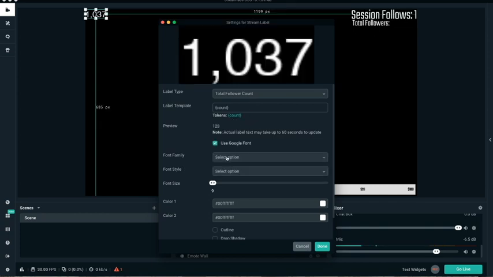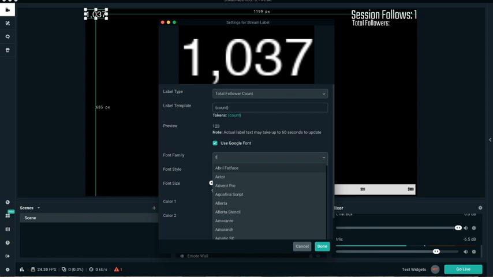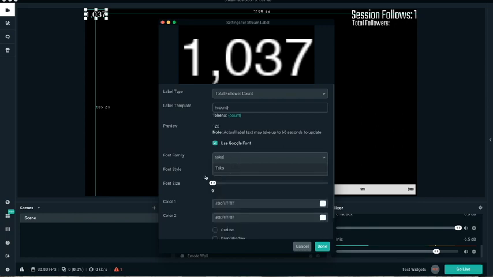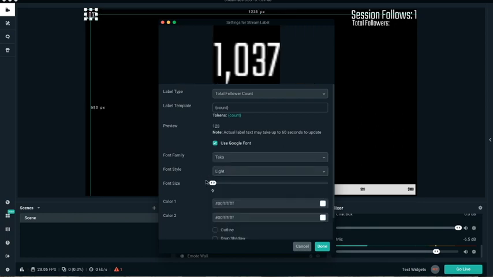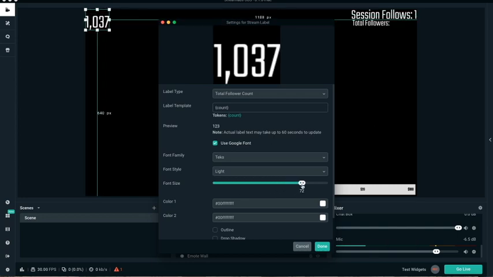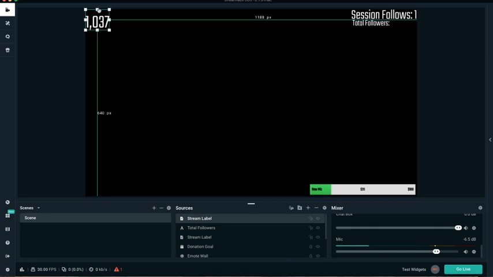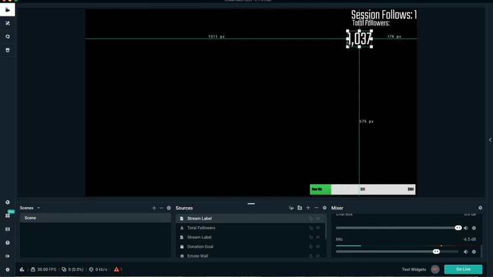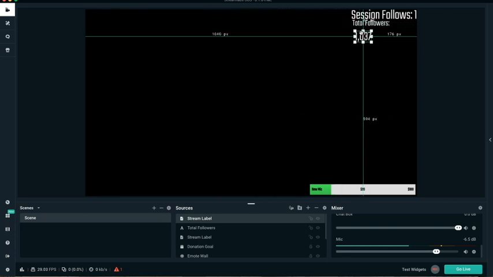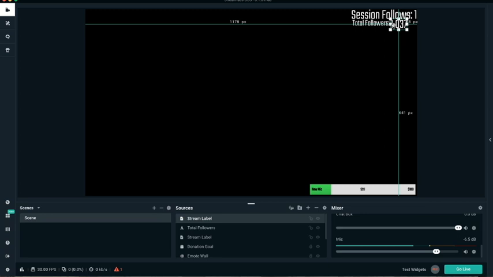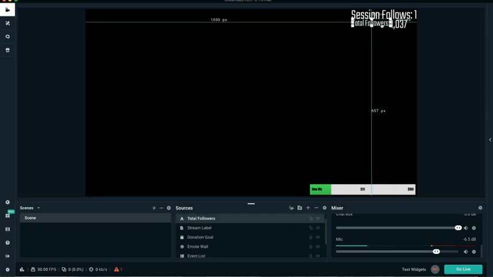Use Google font, and then I'm going to put in Techo, and then 72. Obviously you can change yours, I'm not going to. Alt and bring this down, and then we're going to make it smaller but still bigger than the follow one.